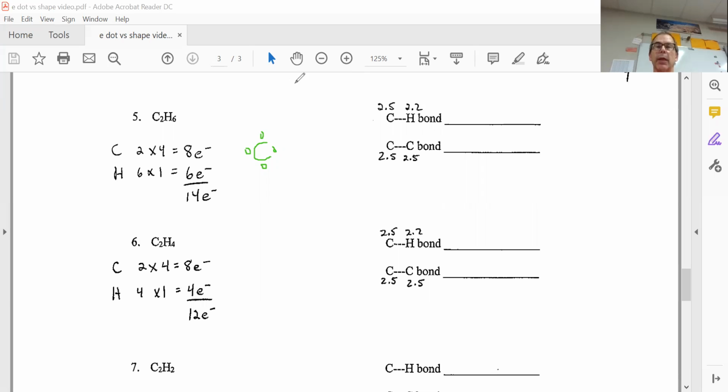Okay, and maybe I'll change my color marker so we can see this a little better. I'm going to put a carbon, and I'm going to put 1, 2, 3, 4 electrons around that. Now, the carbon's bonded to a carbon, 2 bonds, it could be a stick. I got 1, 2, 3, 4, 5, 6 places for hydrogen, and I have 6 hydrogens. So I can just fill in the hydrogens at this point.